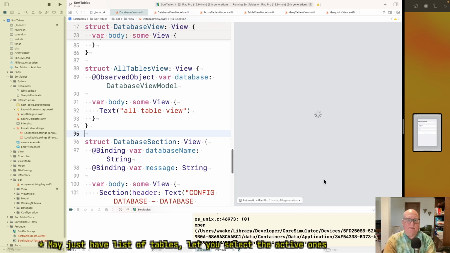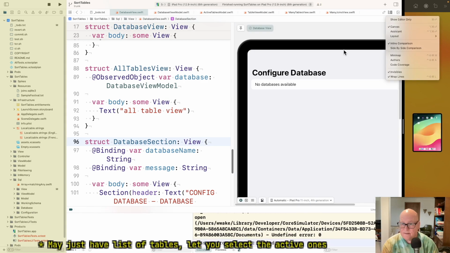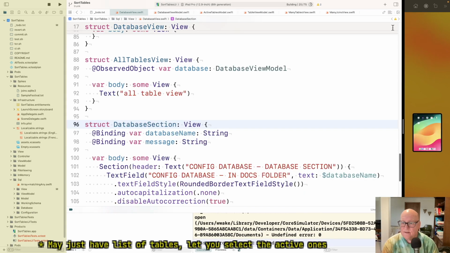Well, this is why I don't do previews. They just take too long. Oh, there it is. Okay. And we'll put this back and do a run.